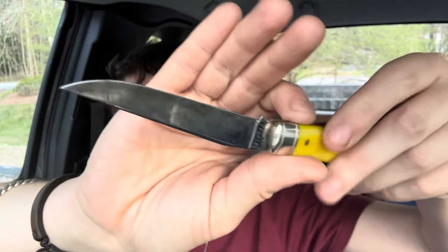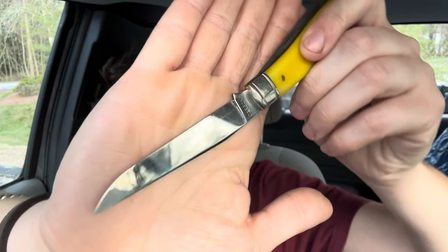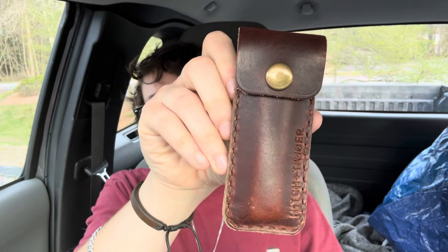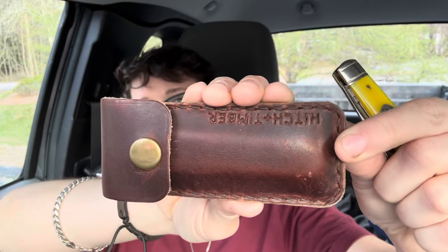So this blade is for my food. Very nice. And then I have a utility blade — I'll use this one back here for like the dog food and utility tasks. It does have patina, but it's not really showing because of the lighting. So that's riding in this Hitch and Timber belt slip — I think this is called the Proper belt slip. This just goes right on your belt but can carry any type of smaller, thinner traditional knife, Swiss army knife. I've put a number of different knives in this. You can tell it's kind of shaped to a different blade.